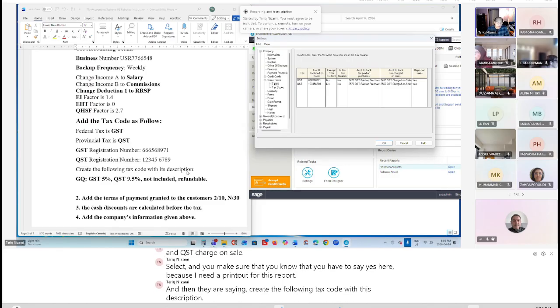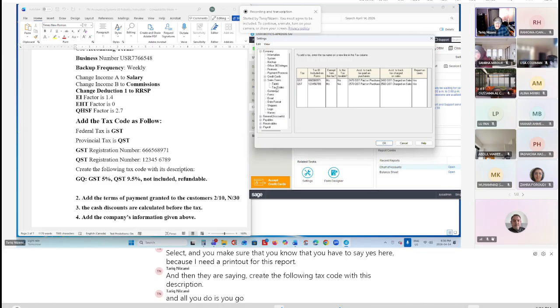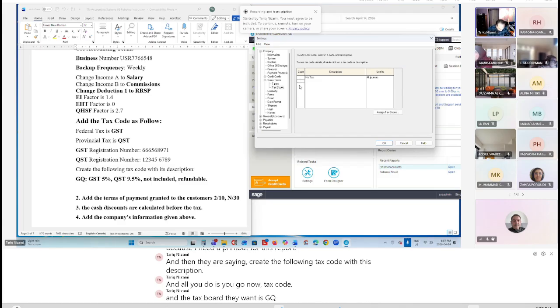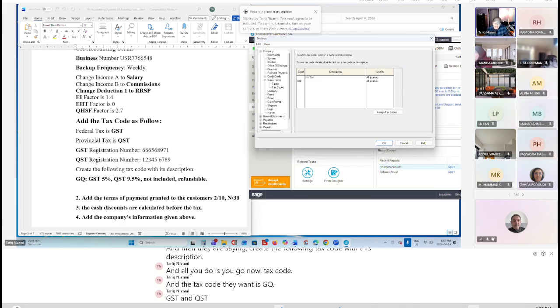And all you do is you go now tax code. And the tax code they want is GQ, GST and QST.